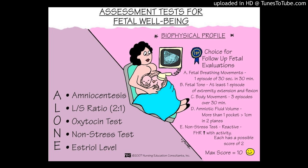And we say, okay, we're going to push with every contraction. And that's what the coaches do. If you've been in the labor room, that's what their job is to do. If they don't have a coach or a family member in there, that's what the nurse does. Especially if they have an epidural, because they may not feel when the contraction's happening. They may feel different, but they may not feel the contraction. So you're going to say, okay, it's getting ready to start, and you can tell on the monitor when it's getting ready to start going up. And so when it starts, you say, okay, push, push, push, push, push, and then relax.